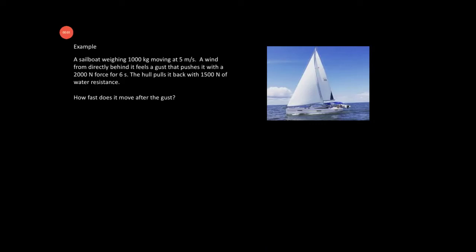Now for our second example, we want to look at the boat again. This time we're going to let that same displacement, the same problem, last for 6 seconds. So remember when we were looking at this, we had our boat here with our sail, and then we had some wind going this way with 2,000 newtons of force.